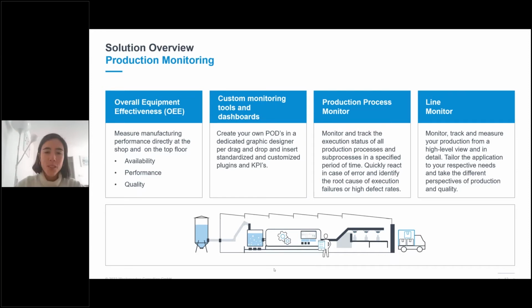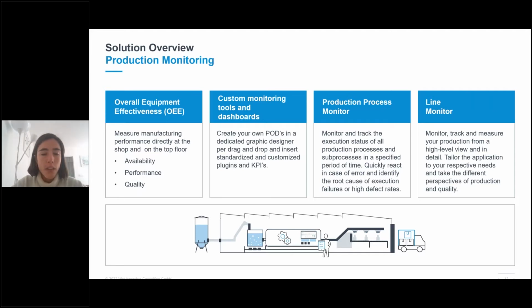Okay. So when it comes to production monitoring, we can see that the DMC will provide you with multiple functionalities. And here we want to highlight the pre-delivered overall equipment effectiveness monitoring tool. So this is included in the Insight solution. It's a standard KPI that will be calculated, of course, based on the quality, availability, and performance. And as Alex just mentioned before, this KPI can be actually displayed at the different hierarchy levels.